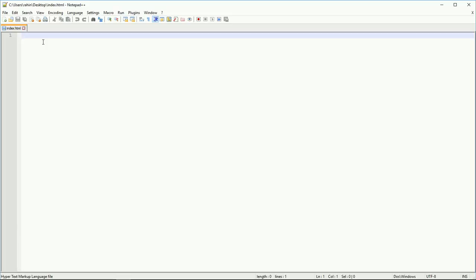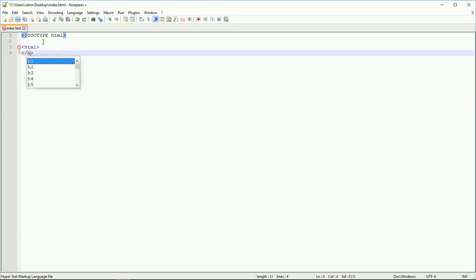So for HTML5, you just need to put the less than sign, then an exclamation mark, write doctype, and then HTML. As you can see here, this drop down menu is something that is available on Notepad++. It helps us to autocomplete the code. If you have this display, just click the tab on your keyboard and it's gonna complete it for you. And then, well, basically we just need to add the HTML opening tag. Then again, the closing tag is just adding the /html.